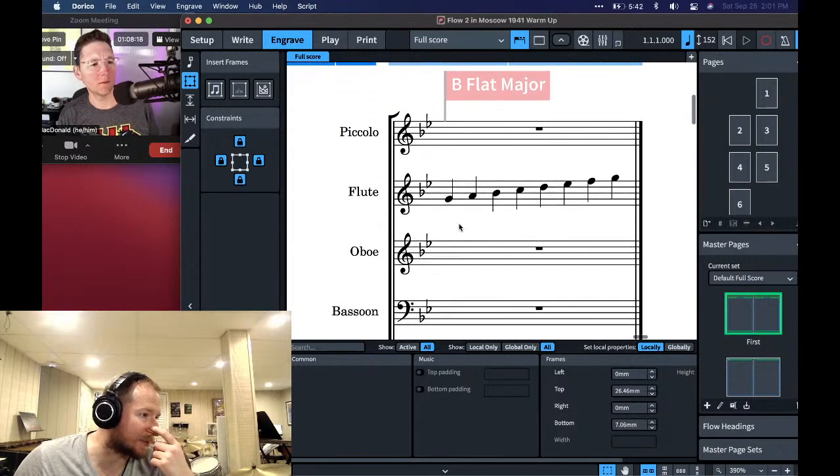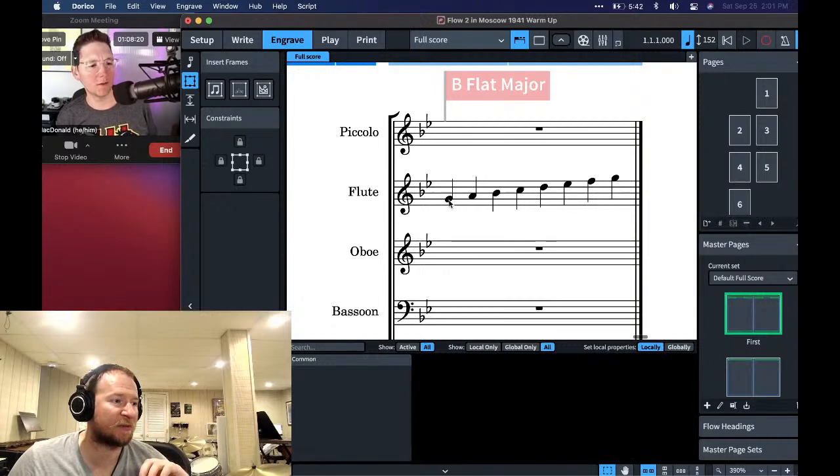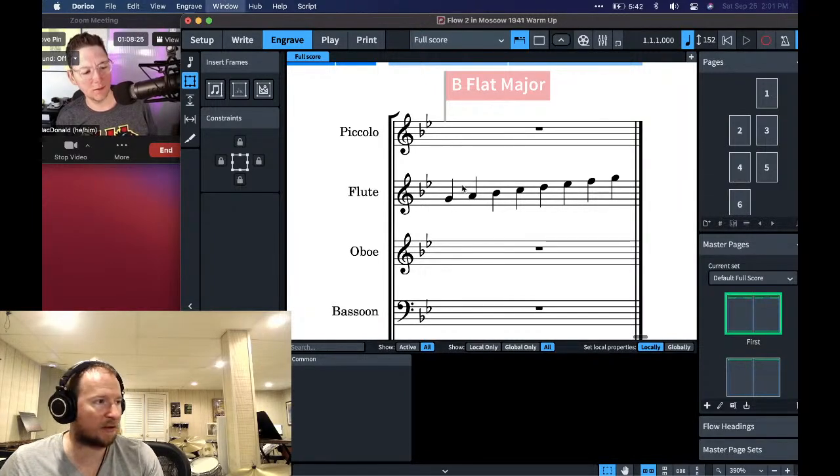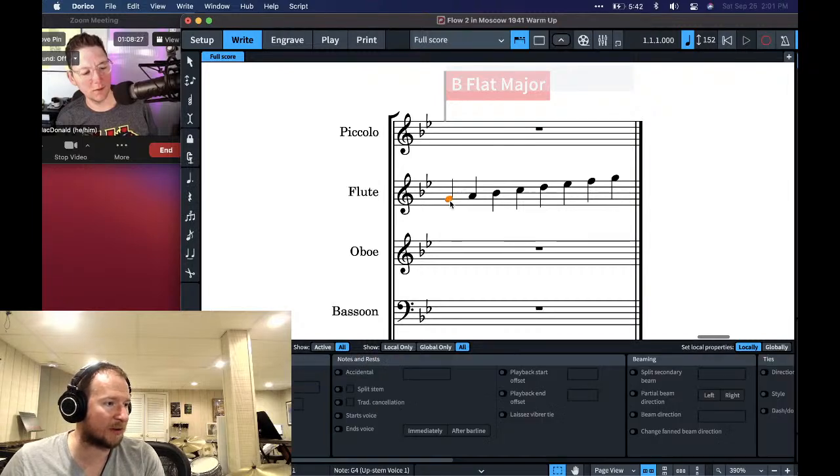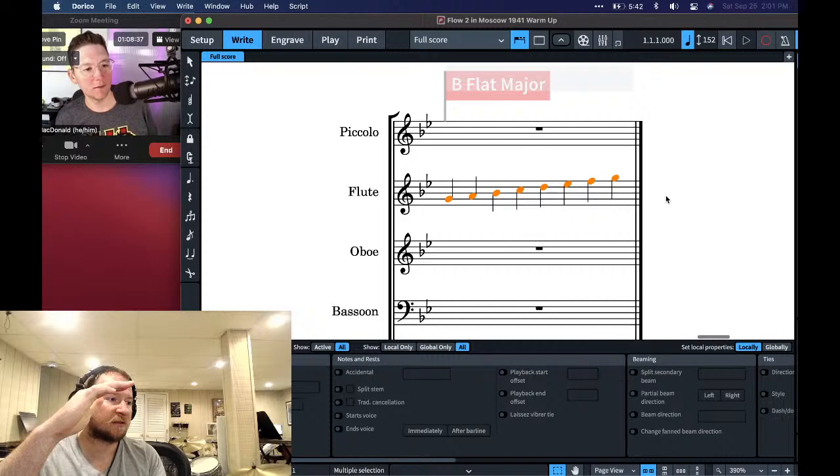While you're doing that, I'll say my cool shortcut. Let's just assume that we're going to hide this from the score, but we're going to put it in all of the parts over in write mode. If I have a selection, there's a command called copy to. Basically, I just want each instrument's staff to have this part as quickly as possible.